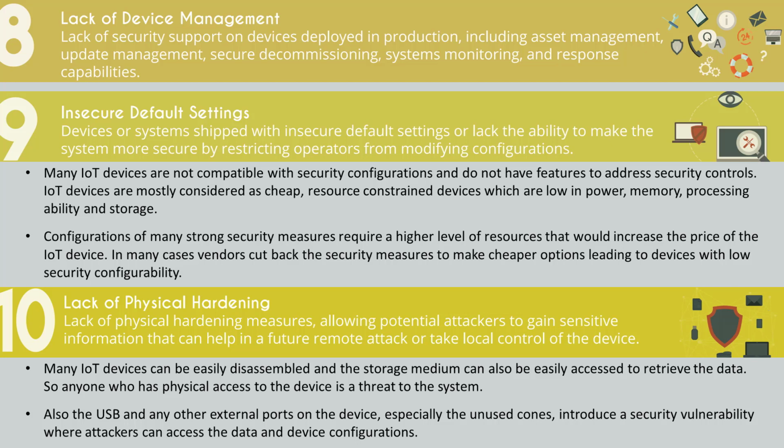IoT devices have a full life cycle from production to someone buying the devices, updating and secure decommissioning, systems monitoring, and maybe repair or restore and resetting. So this whole life cycle is not being properly developed. One reason is, again, IoT is new, so most of the devices have not gone through the entire life cycle yet.